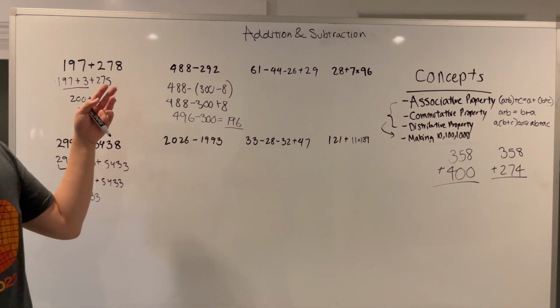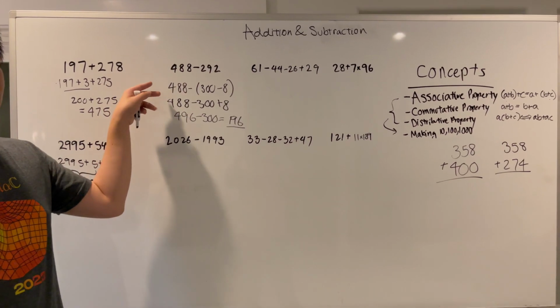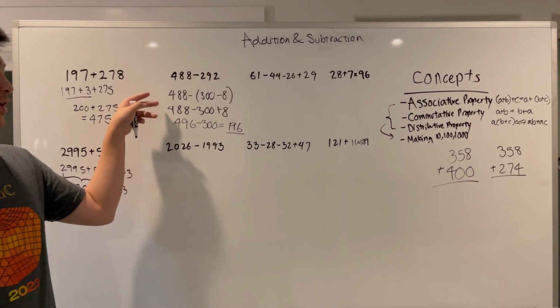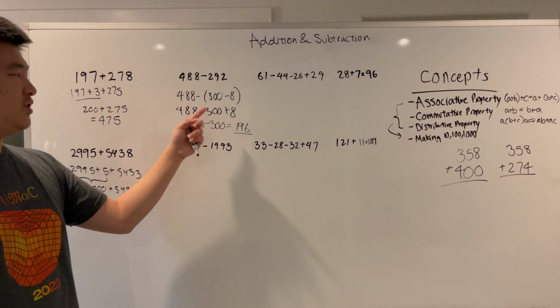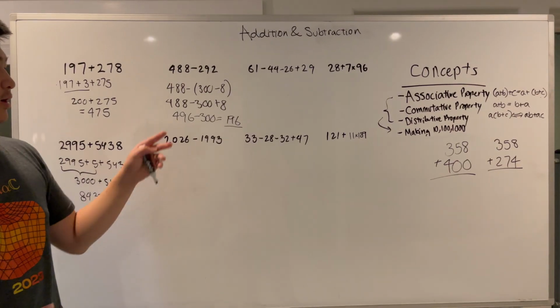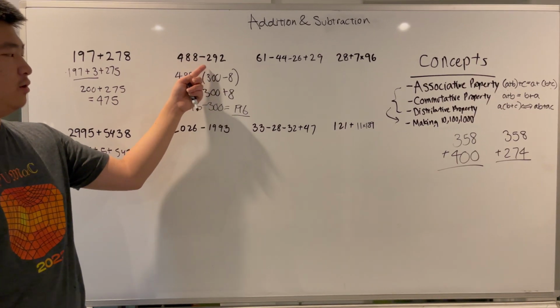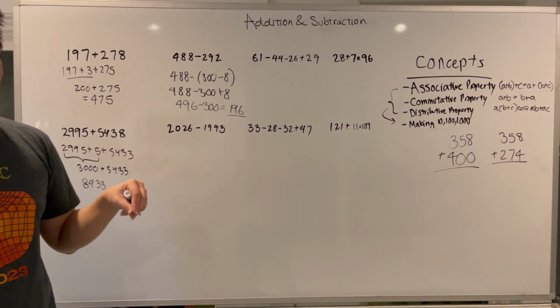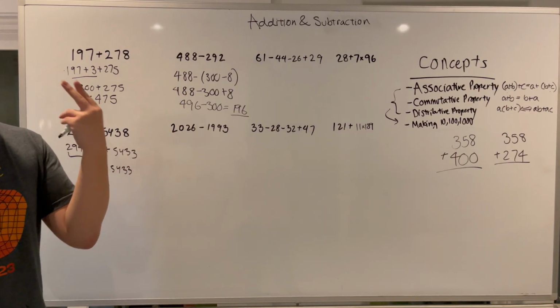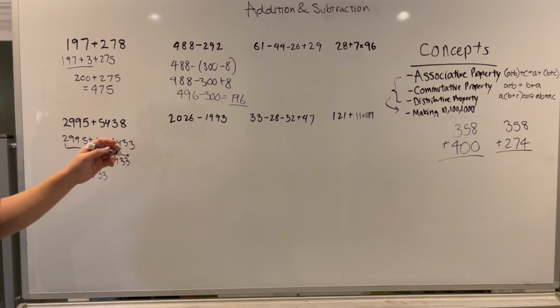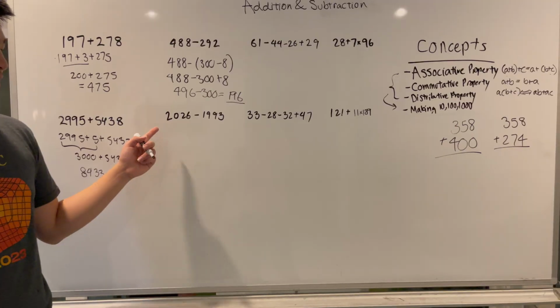Okay. Now, instead of doing all this in your head, you can think of it as, oh, I'm going to subtract 300 first, but I over-subtracted because I only wanted to subtract 292, so I'm going to add back a plus 8 to make it even again. You can do that in your head as well. Now, you can pause if you'd like to try this one on your own.